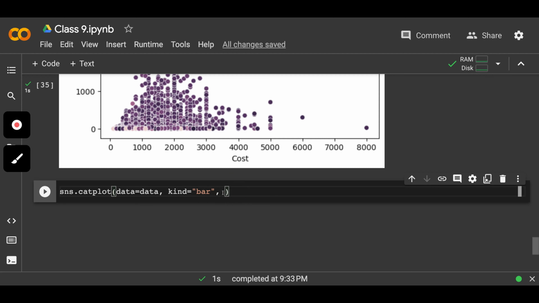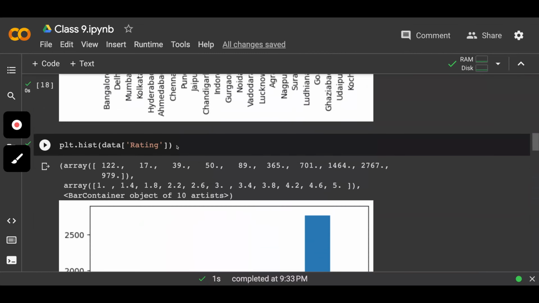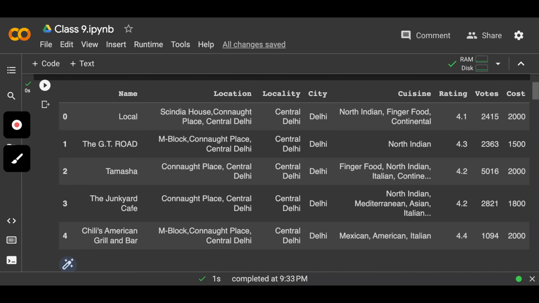So now we have categorical plot, and on, let's say, on x-axis we put city, and on y-axis we put rating, and let's say hue is our cost. Cost will be a lot, so let's pick something else.